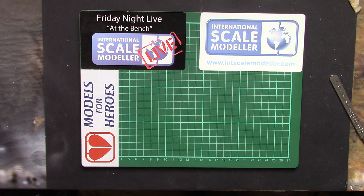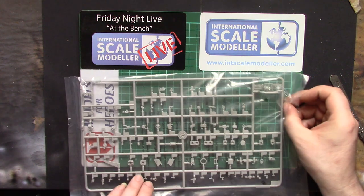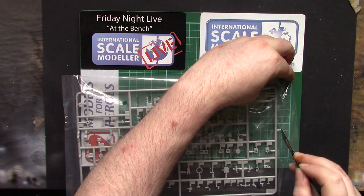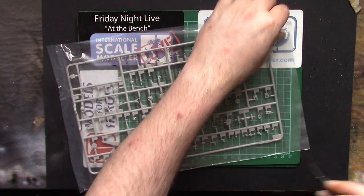Much like we do with the clear parts. So again, I think Trumpeter and Hobby Boss are the only companies that do actually take the care to wrap the parts, like the clear parts. Struggling to speak today, I do apologise. Slightly low on sleep, slightly overheated. Also rather excited because I've been waiting for this kit for a year.